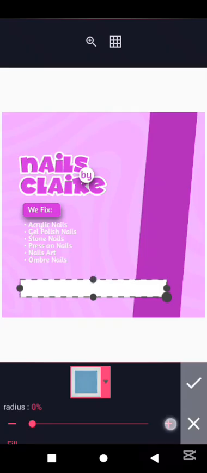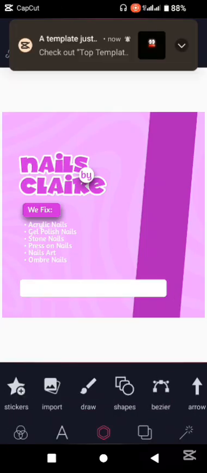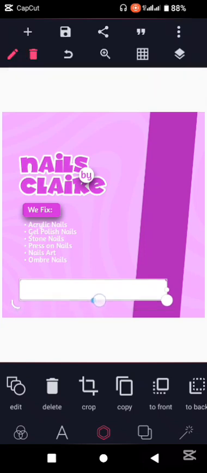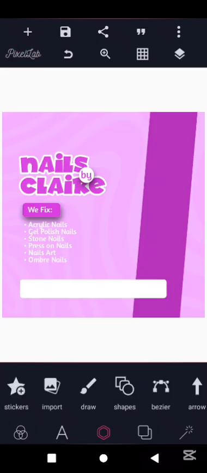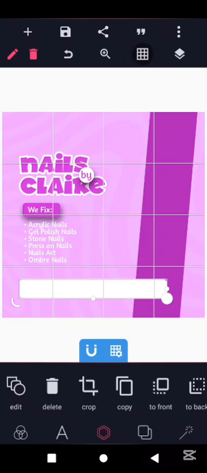So increase the radius to 4. So we're looking for something like this. So on this grid to know if our shape is at the center, turn on this thing that looks like a magnet here, turn it on.